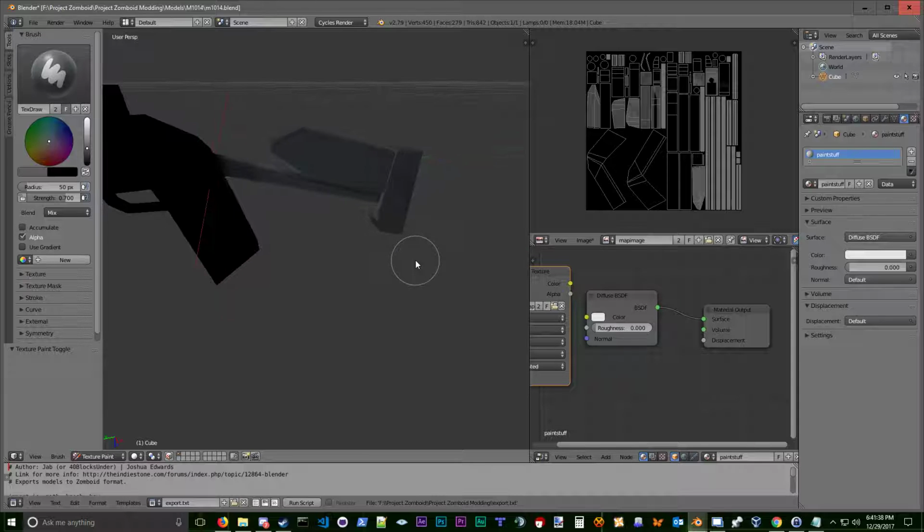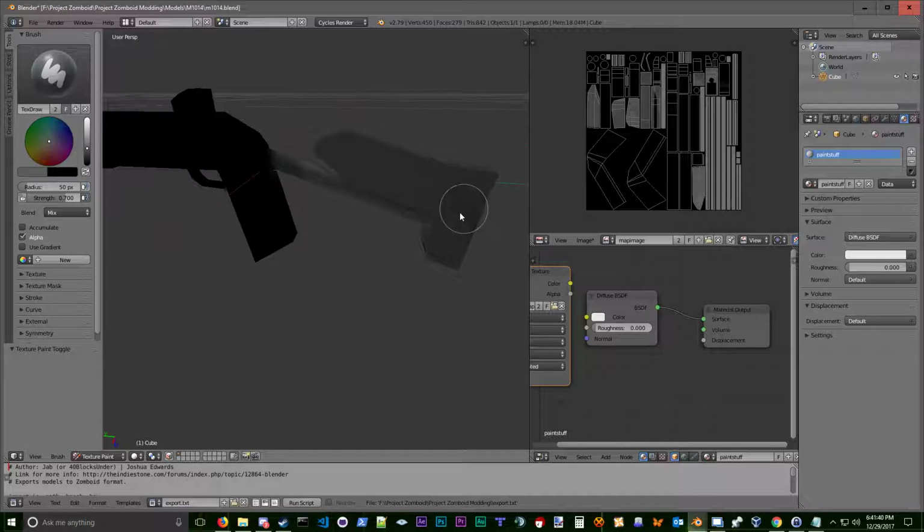Okay, a thing to note is if you have some dark spots, you can left click again to get rid of those dark spots, but I recommend keeping them in there. They can actually look like it has some wear and tear and dirt on the weapon in the game, and that adds some really nice, let me say, value for lack of a better word. It actually looks pretty cool in game.